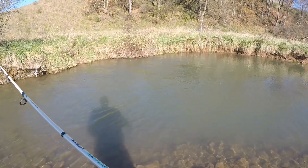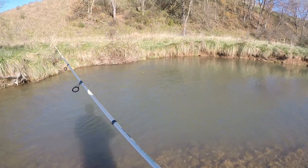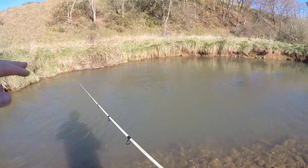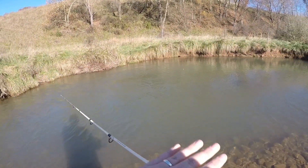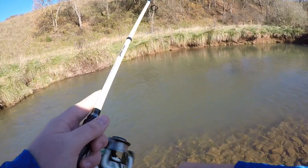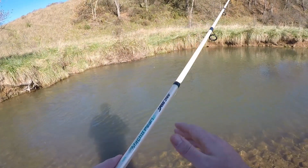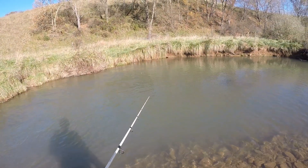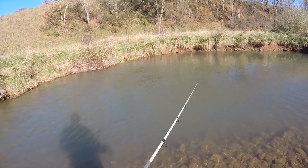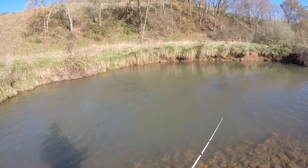Just going to drop that little beauty right into that main current seam again. I'm being wary of my shadow and how far out into this pool it goes. Although this is a deep pool, they will see my shadow cast over the pool and move away — it's a natural instinct. As they grow up in the hatcheries, predatory birds will fly over and cast a shadow onto the water, causing fish in a hole to scatter. So you want to try to keep your shadow away from the water as far as you can. If you can get to a location where you're facing the sun, it is better — a lot better — so you're not showing your shadow to the fish.